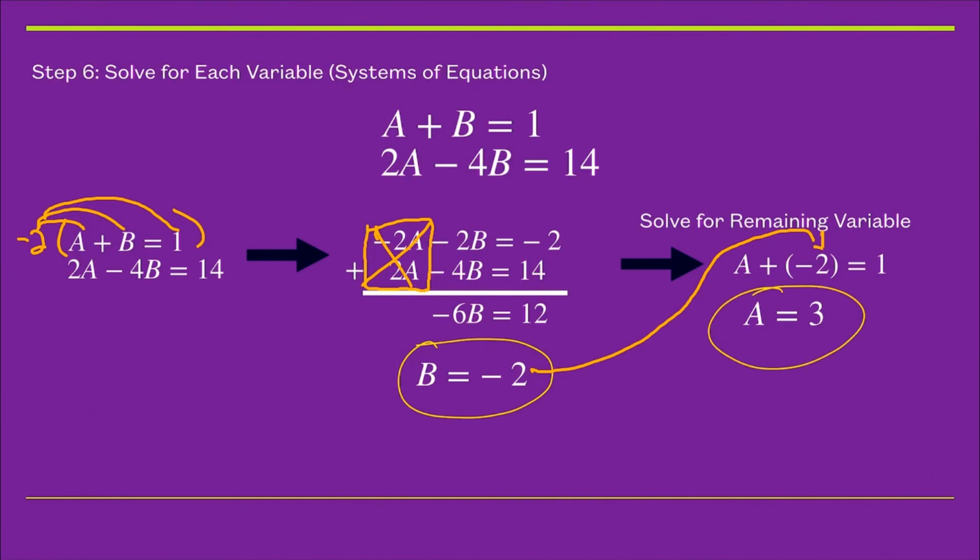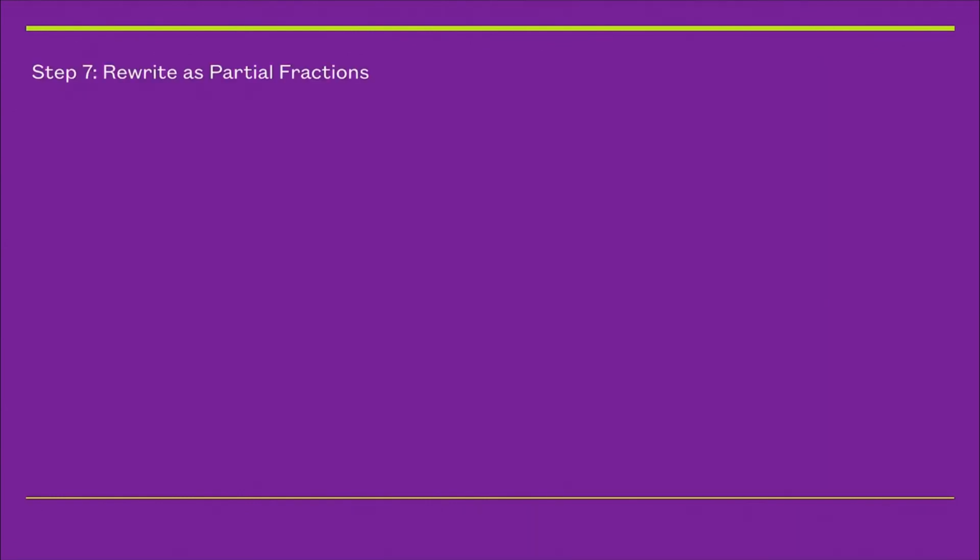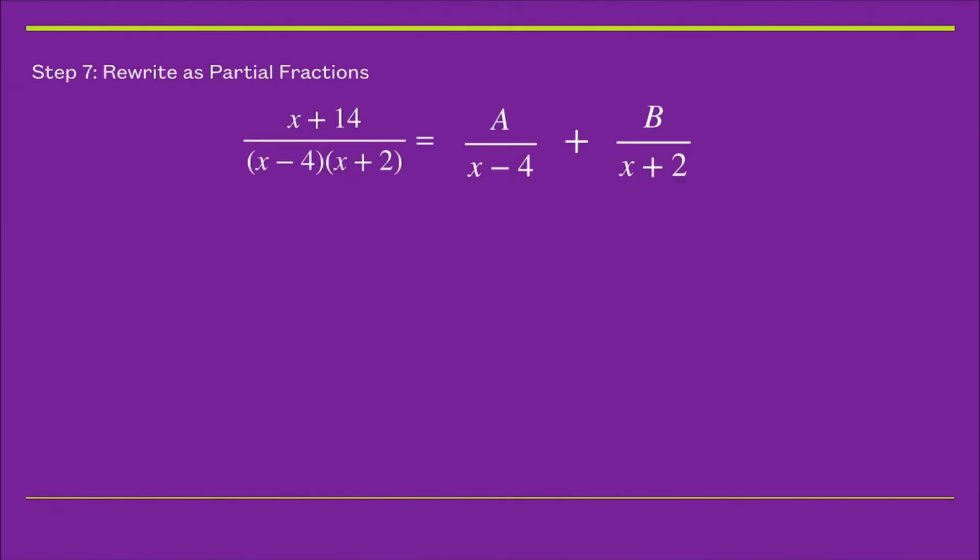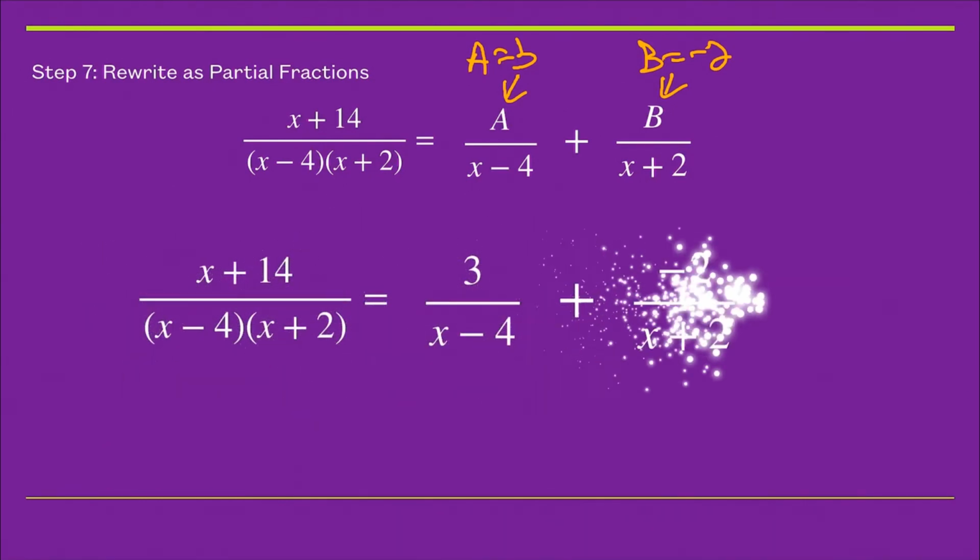We're going to go to the next slide, which is basically just the reconstruction of the whole problem, and that's pretty much it. The last step says rewrite as partial fractions. Here was the original problem from way back in step 2, after we decomposed it. This is what we were left with, and we had A and B here. If you remember from the previous slide, we said A was equal to 3, and B was equal to -2. So all we're going to do is substitute those in, and we'll get our final answer. So here it is in all its glory. And that's the full partial fraction decomposition.